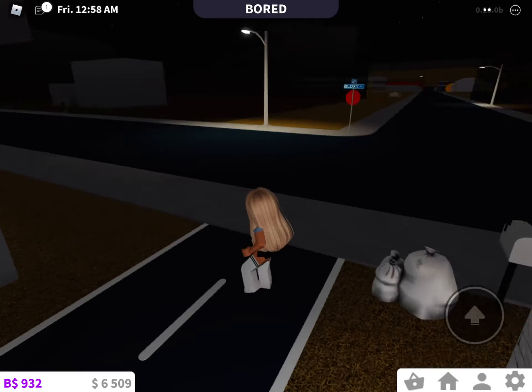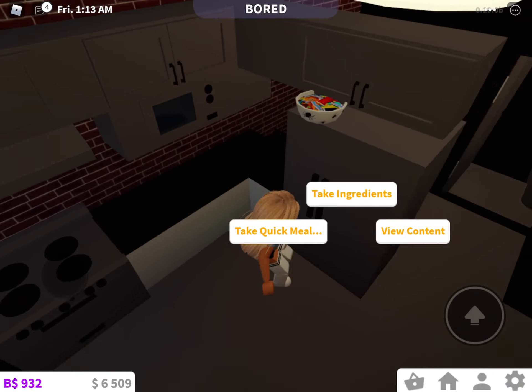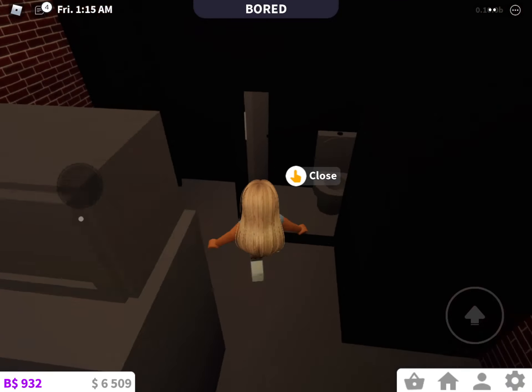I already showed you these houses so we're not going to go over there. This house is kind of rustic — more dark — so you have these gray cabinets and stuff. We have some candy and a little chair. Then we have this bathroom; the shower actually used to be in front of the door so I had to fix that. Then we go up this ladder.